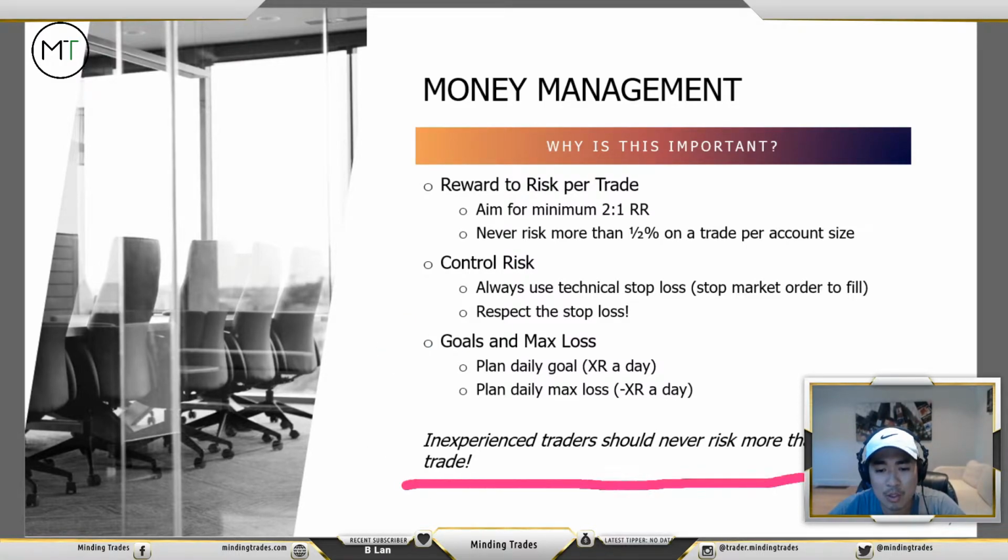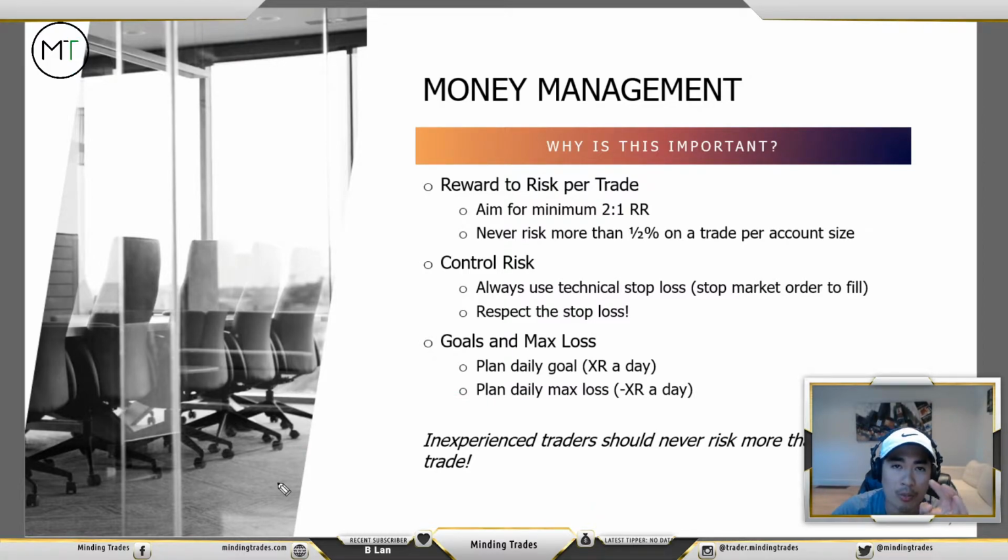Inexperienced traders should never risk more than $10 per trade. Keep that in mind, $10 per trade. That is from when you go to demo and then transition to real money. Never risk more than $10 per trade. Ideally, I say you should risk $10 per trade until you're comfortable, until you hit that 50R return. Then you can start making real money. Achieving that 50R might take some time. It may take a month, 2 months, 3 months, and so forth. But it doesn't matter, because in the end, this is a long-term gain. Get that in your mind. Long-term gain, base hits. This is not a get-rich-quick scheme.